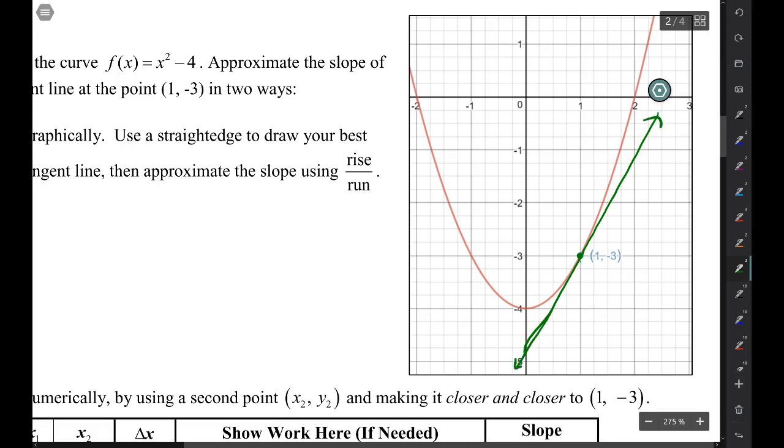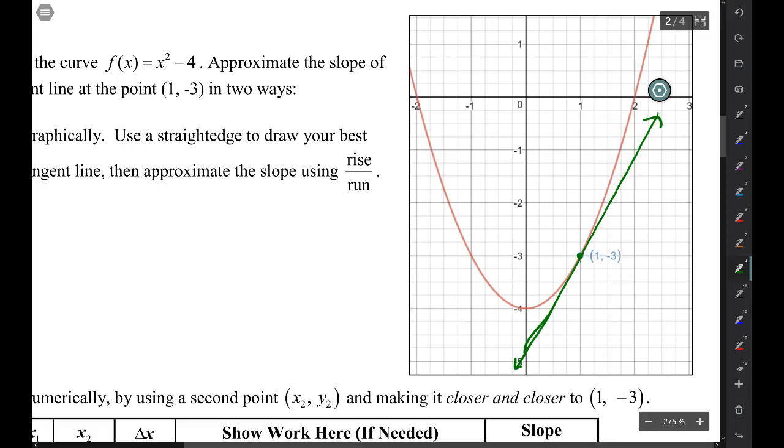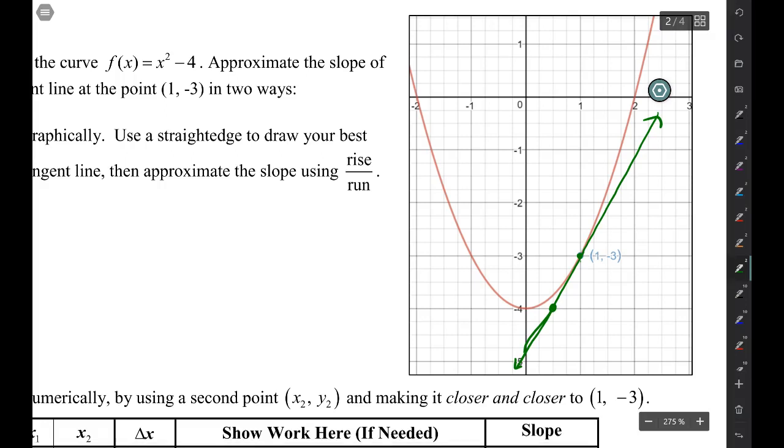Okay, so now the tricky part is you have a line, right? And you're trying to find the slope. How many points do I have on this line right now? Just one. So you just need to find some other point. The point that you find might be different than the person next to you, and that's fine. I will generally just kind of hunt through and see. It looks like maybe this point right here is roughly going through a nice grid where the grid intersects. So I'm going to pick that one.